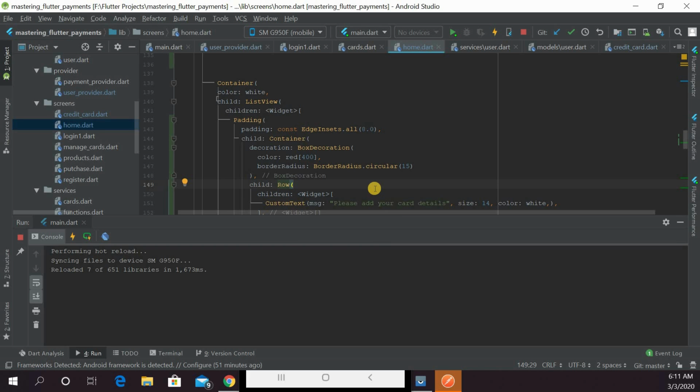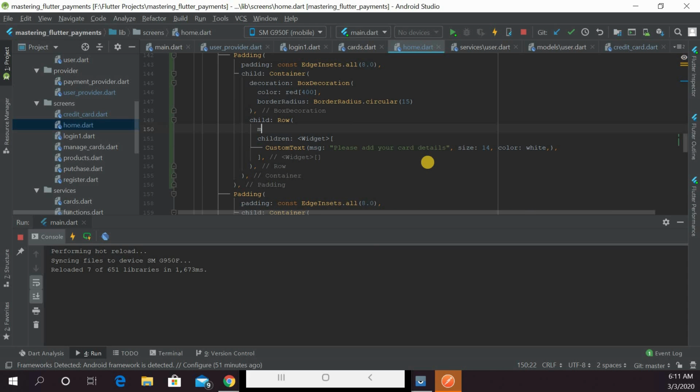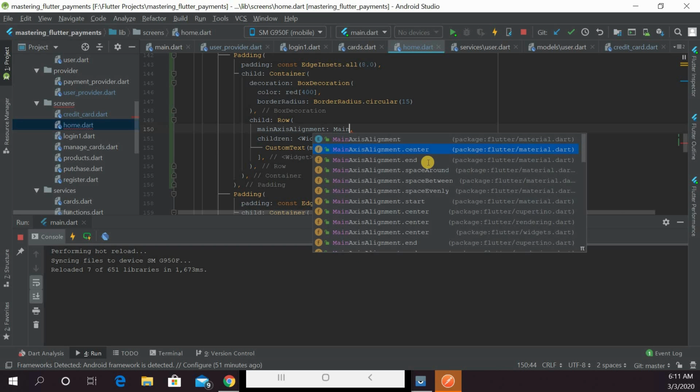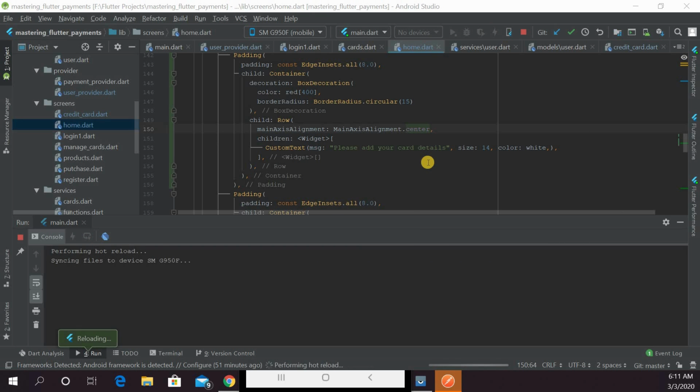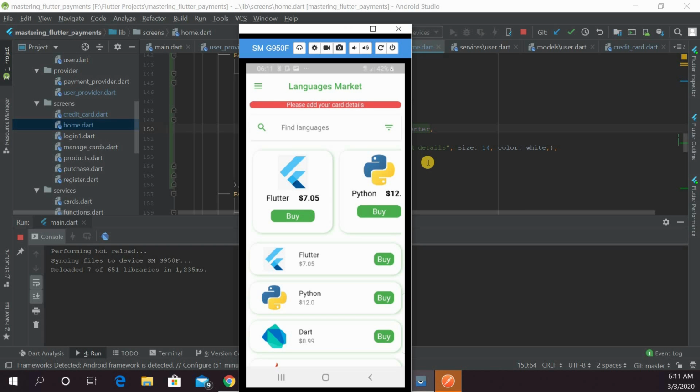Put a row here just to center. My way of centering widgets is weird, but it does the job. So we are going to use main axis alignment center, which will do the job.